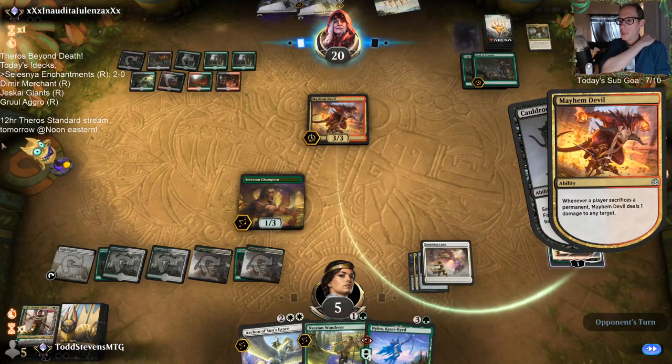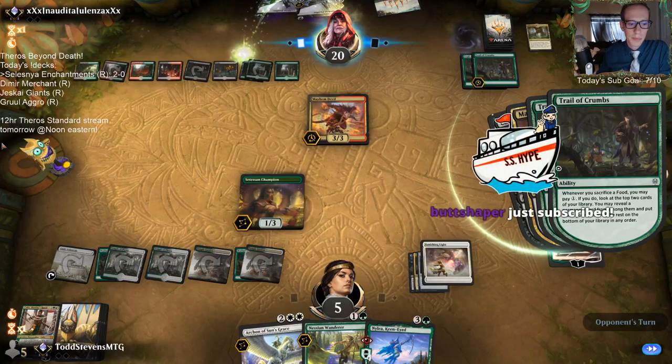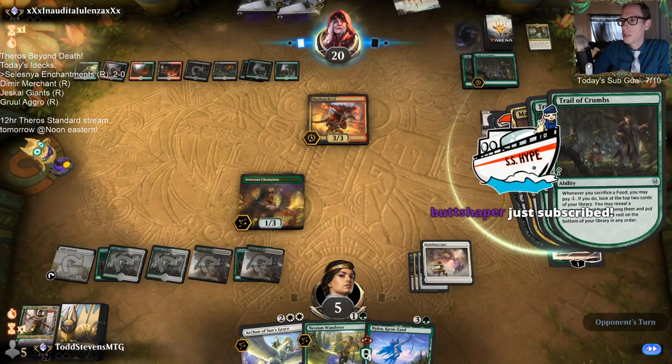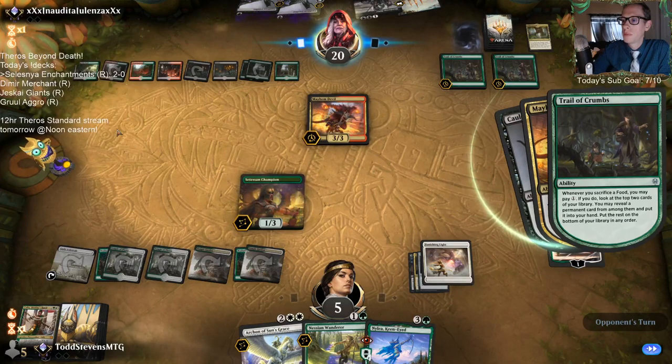Need to gain some life. Hey Gomez, Selesnya Enchantments is doing good. Yeah, we're 2-0 right now. Our opponent had an awesome start, and so we're likely going to lose this game, but I feel pretty good about winning games 2 and 3.